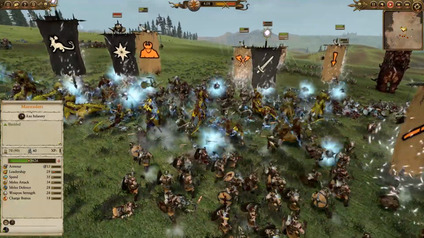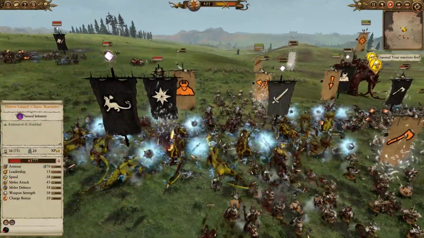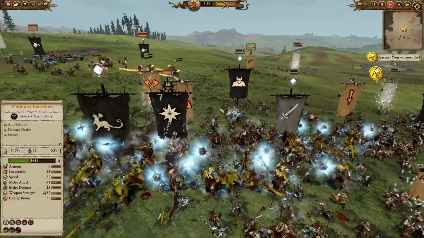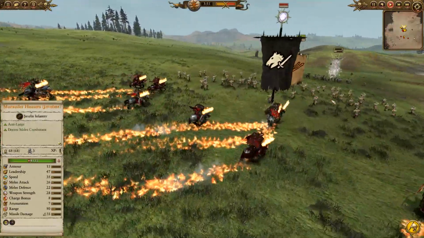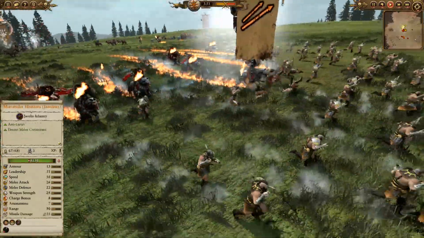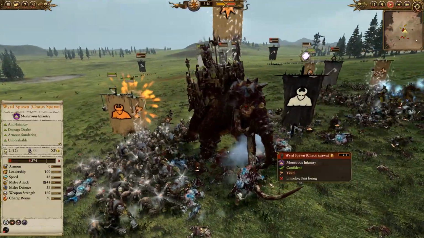Our Marauder Hunters have done pretty well for themselves here. They've been shooting in at these Dragon Ogres, putting in some steady DPS, but not too much, but definitely helping out the fight here. They are going to get caught out by these Swords of Chaos, though. They do have skirmish mode on, which is my bad, so they are going to get run down like the dogs they are. Wolfric is doing okay against his Chaos Spawn.